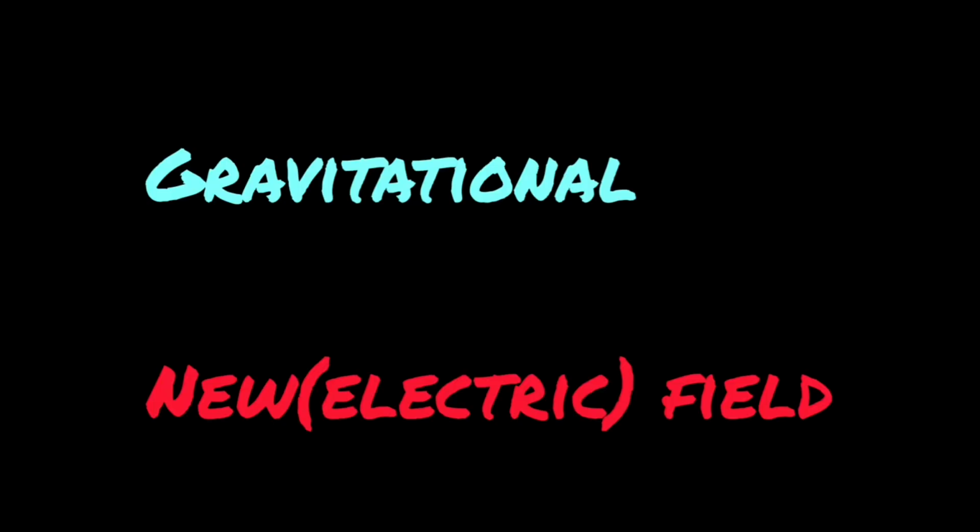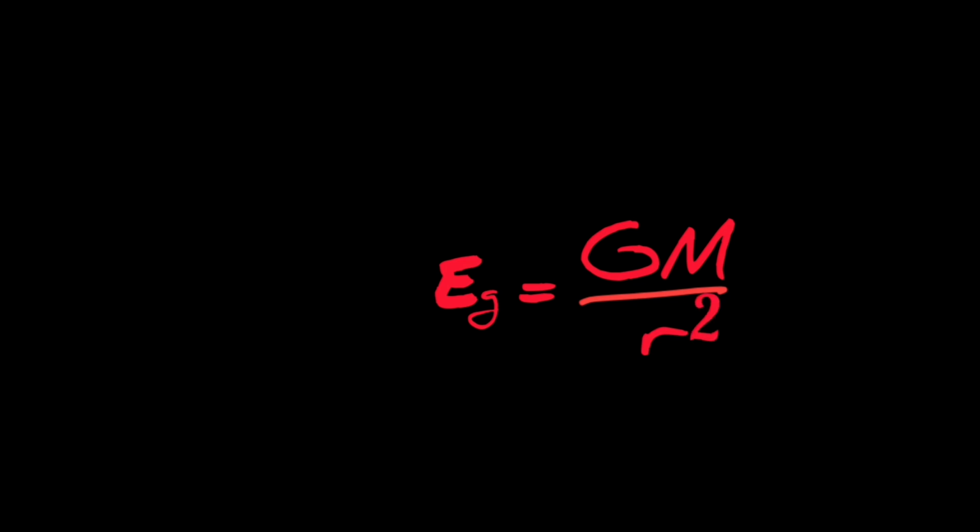Now let's see if we could quantify these forces and fields. Well, we already know that the gravitational field, which I just showed by E of g, is equal to G times the mass M, which is responsible for the creation of this field, divided by r². And r is the distance from the mass. And obviously, the more distant you are from the mass, the less the strength of the field would be.